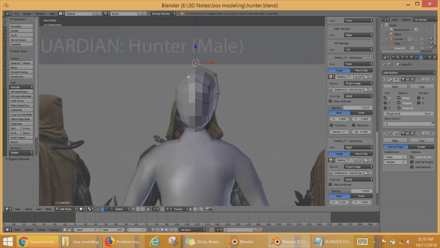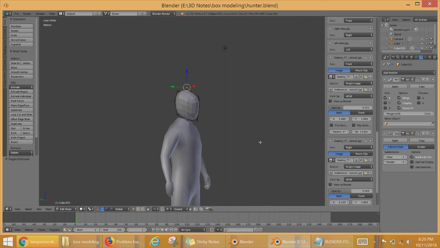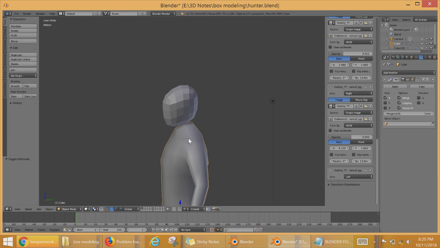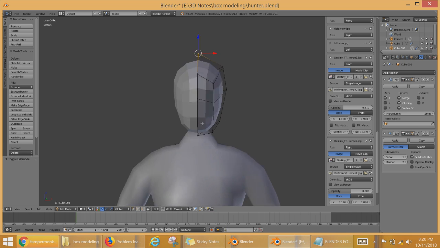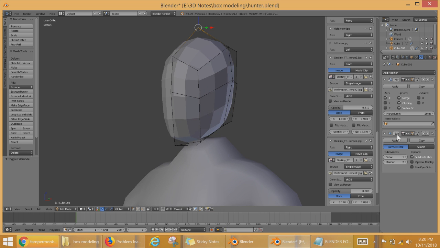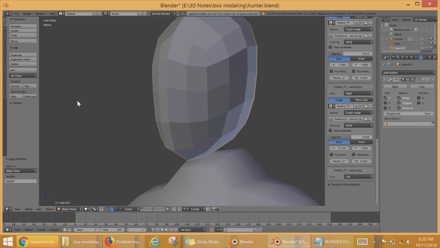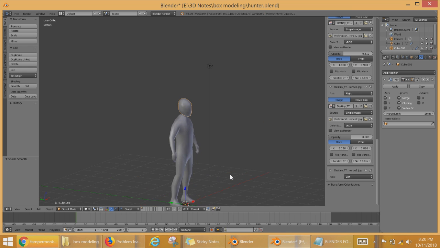It's great for low poly looks, but you can also add subdivision to smooth it out, just like what we did with the sword. You're just making a low poly and adding a subdivision here. Once you add that and turn on smoothing, it's going to smooth them out like that.